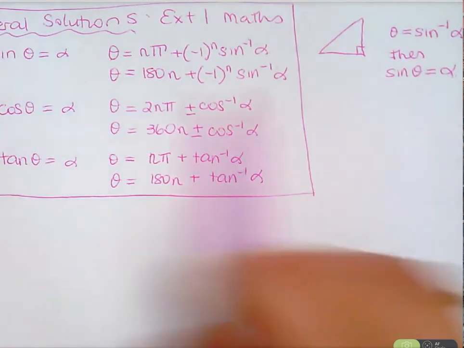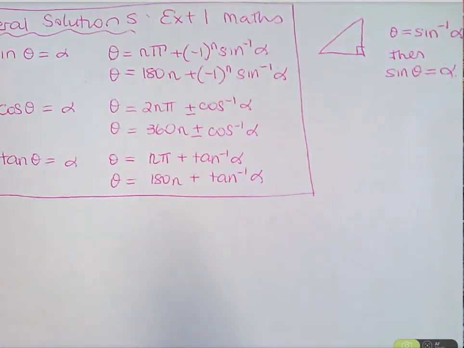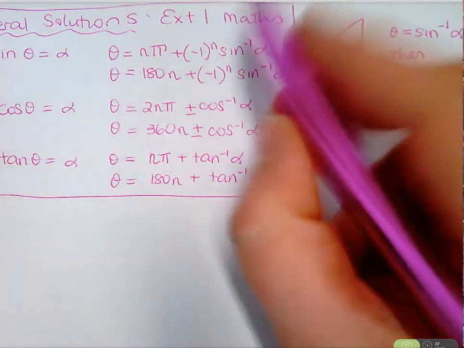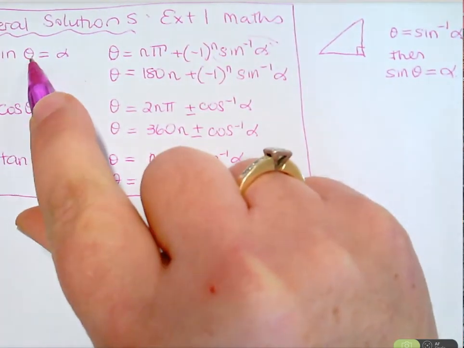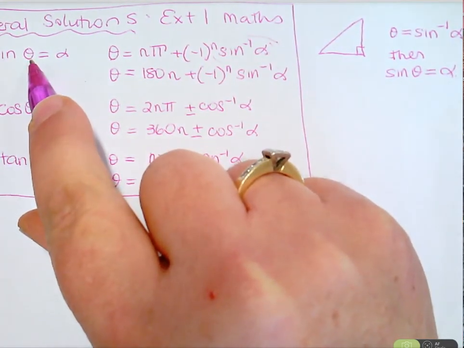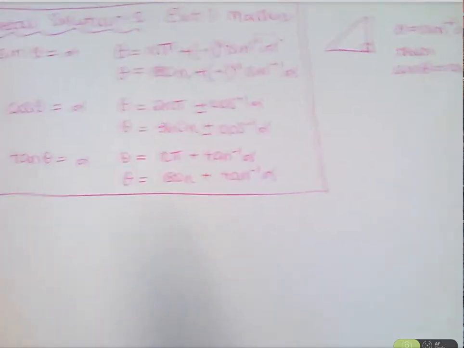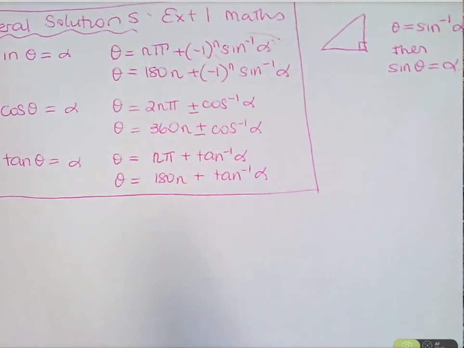In other words, anyway, you'll see it in an example. I think it's just best to do the example. So this is what this sine to the -1 of alpha is. It's actually just what the theta is. It's just working out this acute angle theta. That's all it's doing. Now, we'll have an example. We'll do an example of sine, an example of cos, and an example of tan.